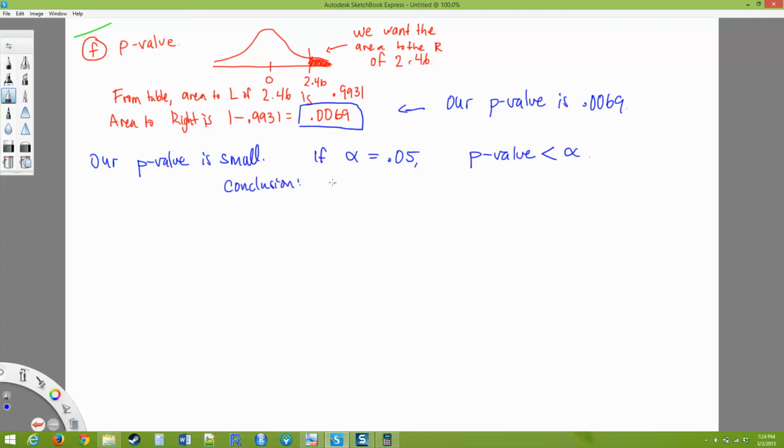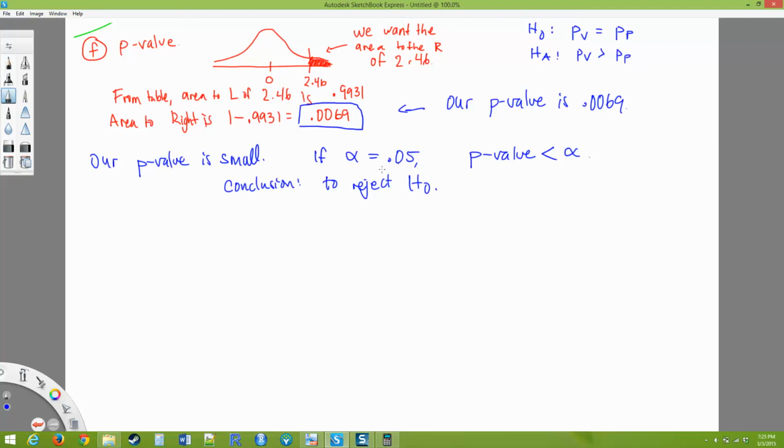And so whenever your p-value is less than alpha, the conclusion or decision is to reject the null hypothesis. Okay? What was the null hypothesis? If you go back, the null hypothesis was that PV is equal to PP. So that means the rate of heart attack for Vioxx users is the same as the rate of heart attacks for placebo users. The alternative was that P Vioxx was greater than P of the placebo.